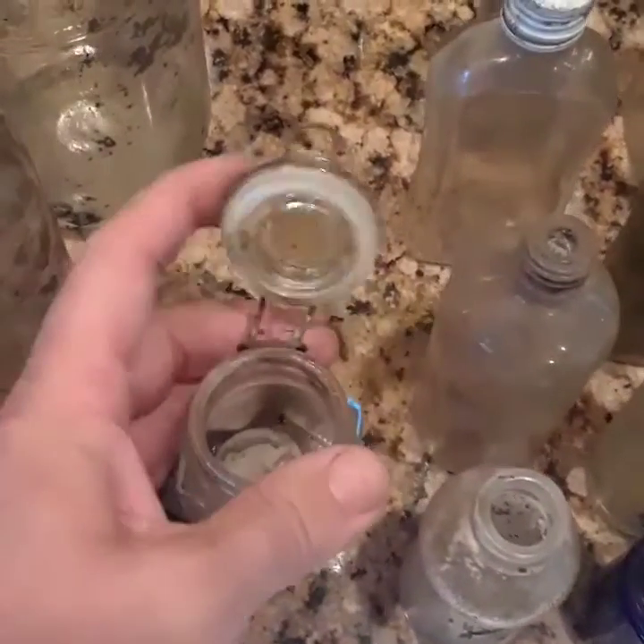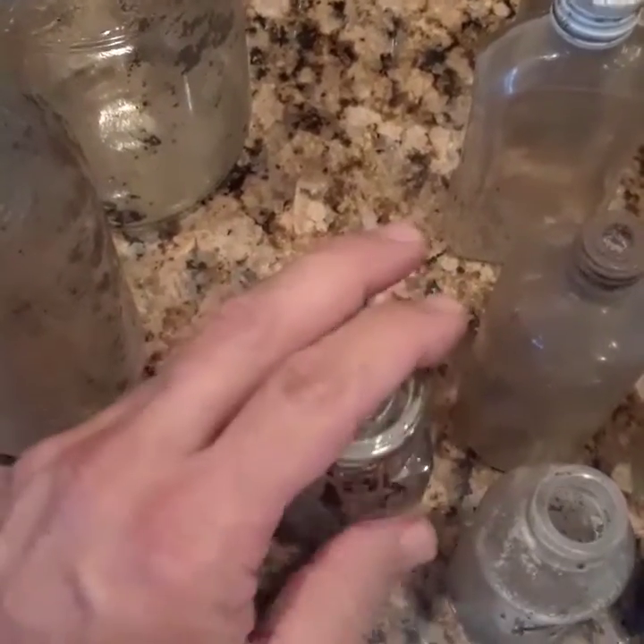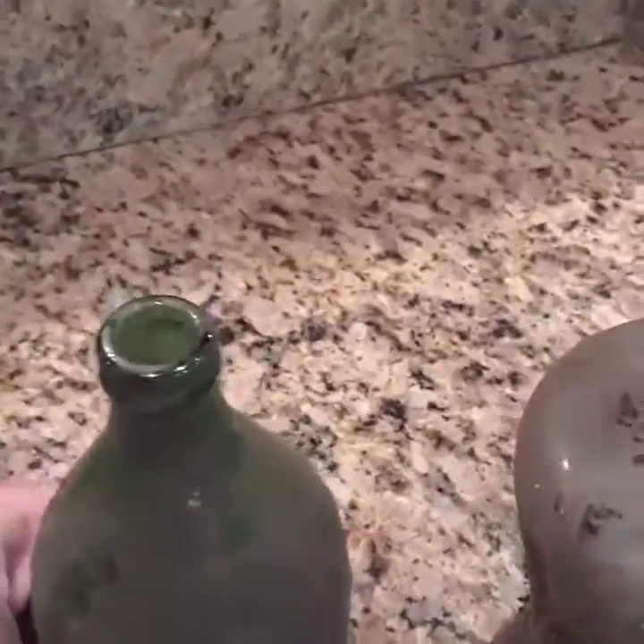Look how beautiful these are, folks. I'll put them back in the little lucky jar — this cool little lucky jar. This one I cleaned up better. And of course, this was a really, really nice Coke bottle today — this one's really nice, folks. I love these colors. Look at that beauty — oldies!